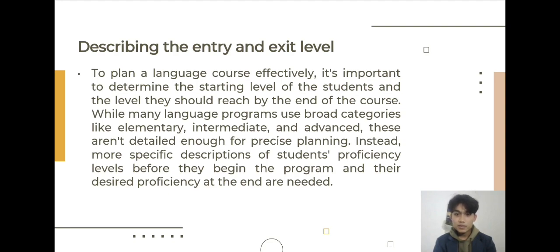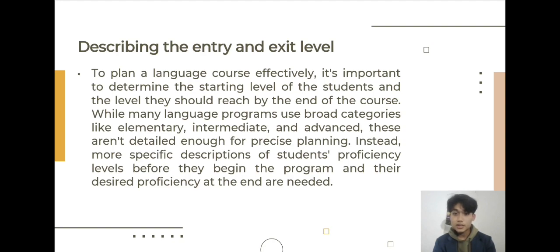You can gather information about student entry levels from international proficiency tests like TOEFL or IELTS. These tests can help assess the target level of the program and may require adjustment if the objective seems too high or too low. One widely used approach is to define different performance levels or proficiency levels on a scale.